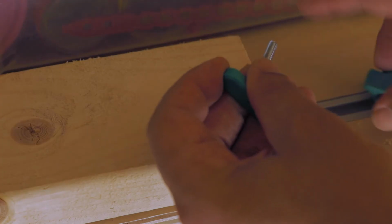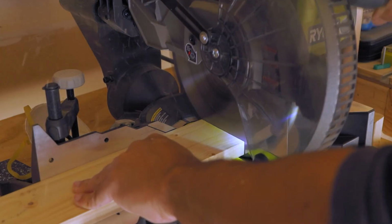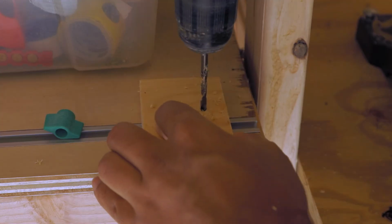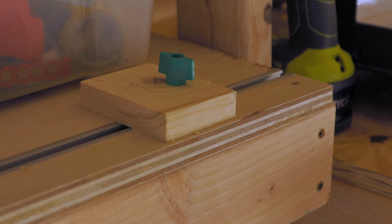You can tell how much planning went into this particular project when I tried to make it work with a 2x4. After drilling the hole and putting the screw in, I immediately saw the 2x4 is going to be too big for what I picked up. That's okay. I had some thinner wood in my garage, so I just picked up something that would fit the bill, cut off a small bit of it, drilled a hole, and then put the screw in. And just like that, I was done.